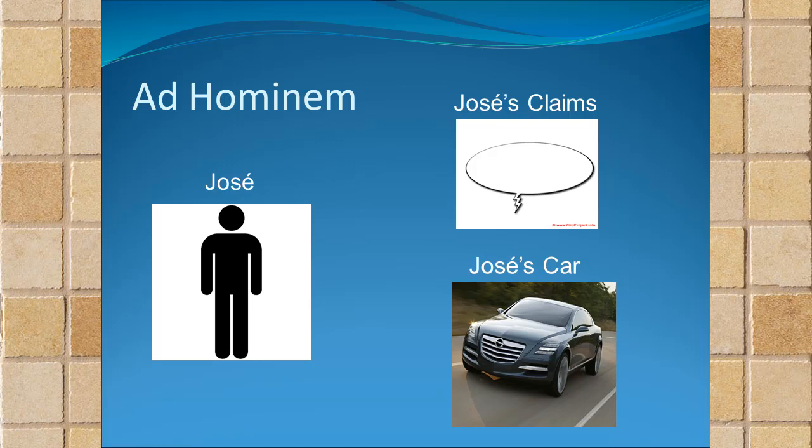But in other cases, it's more subtle. In other cases, it's like, well, this guy can't be the one to help me here. I mean, look at him. He can't tell me what to do with my life in terms of losing weight. I mean, he's not super skinny himself. That's a much more subtle ad hominem, where instead of listening to the advice of someone, whether or not they can follow that advice themselves, instead of taking that advice on its own grounds, we look to the person who said it, and we start kind of thinking about their characteristics.